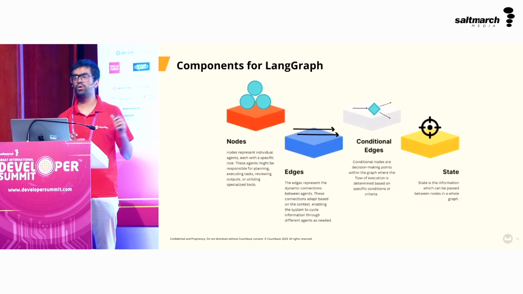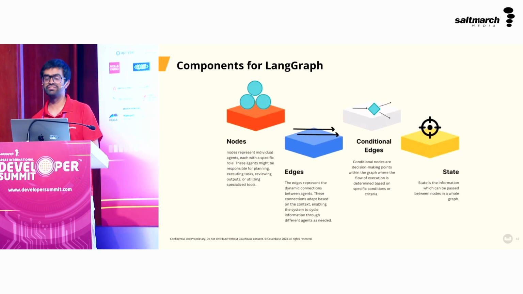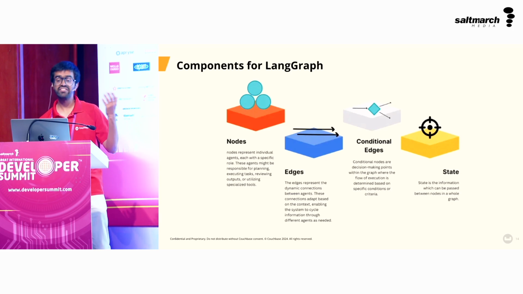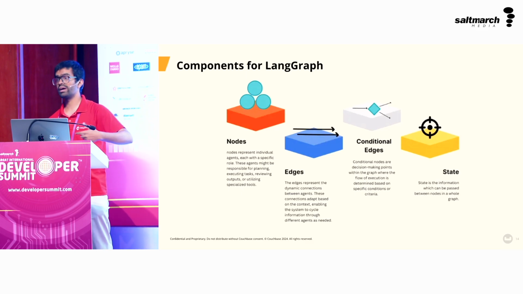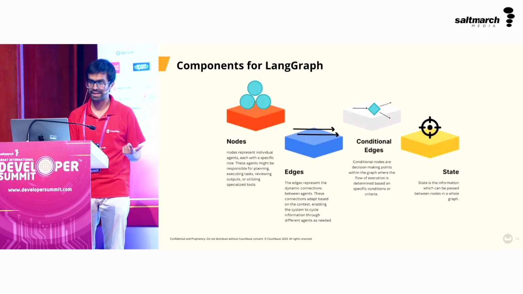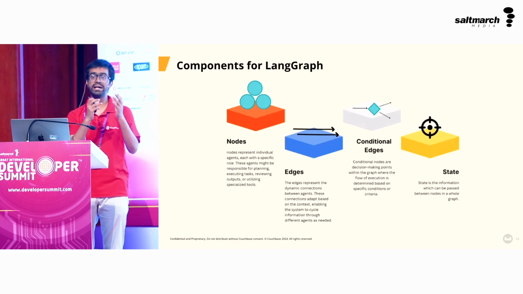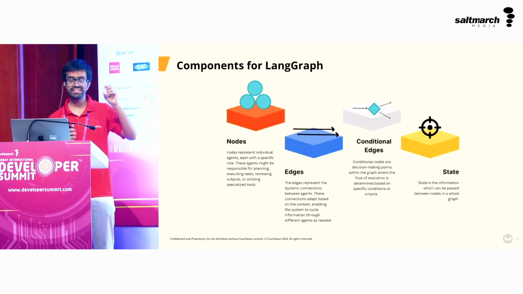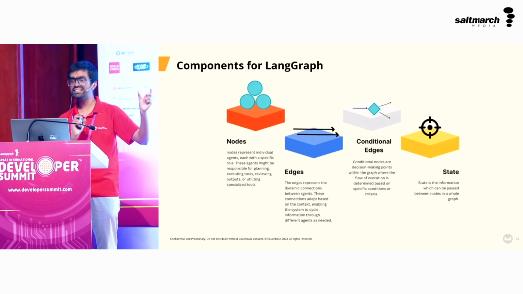And here are some of the key components of LangGraph. So, of course, as the word graph comes into picture, you can associate it with the different terminologies that we typically use with graphs. So we have the nodes, which represent the individual agents that have their own distinct role at play. And these agents might be responsible for booking a travel, or they might be responsible for fetching data from Google, acting as a research agent for the trip that you're trying to plan. And then the edges between these different nodes represent that directional connection between these agents.